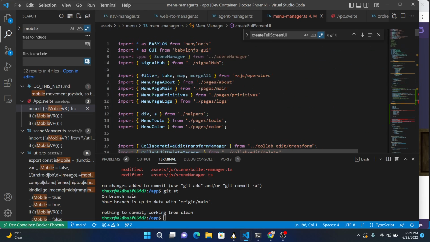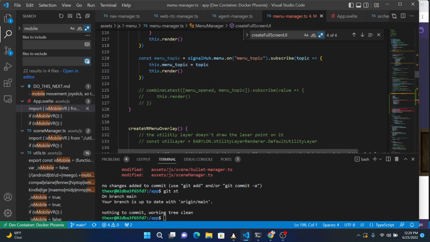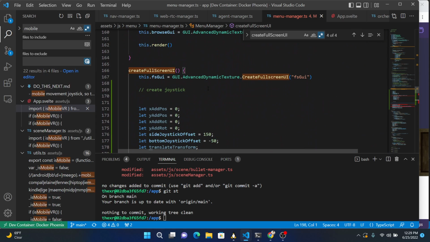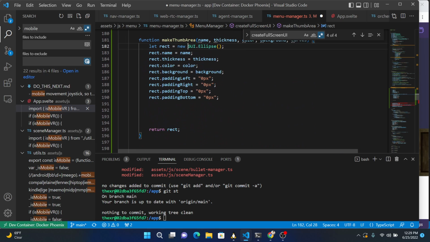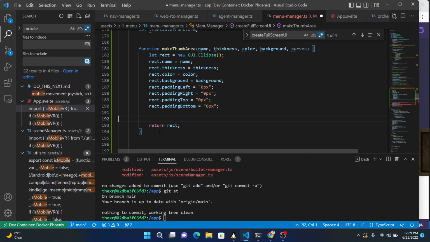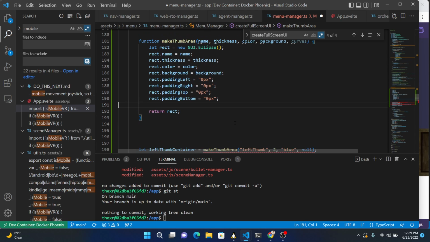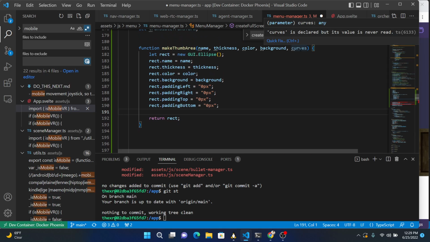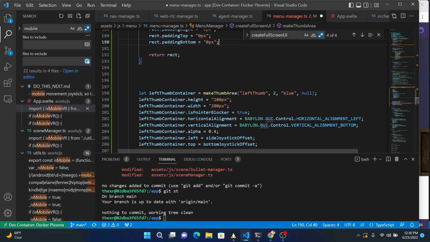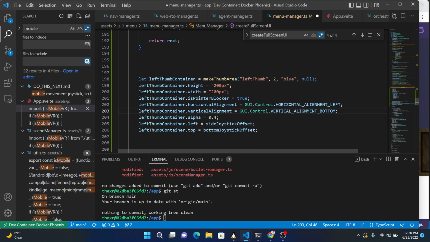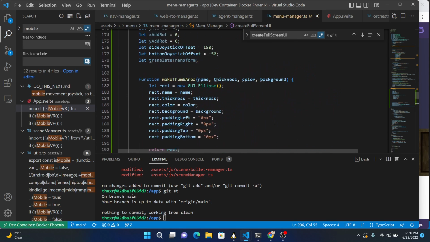Oh, we just need to call it GUI, not Babylon GUI. So this will just be GUI ellipse. That's thumb area and curves declared but never read. So let's remove that. And these will just be GUI and GUI. Okay, so does this make anything?